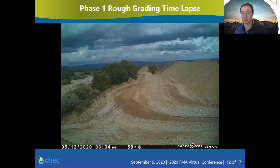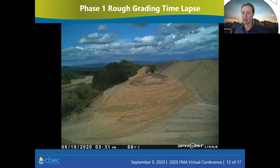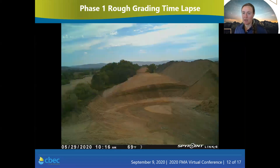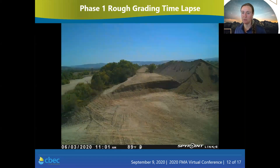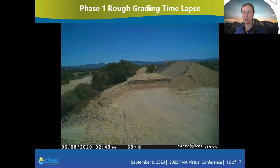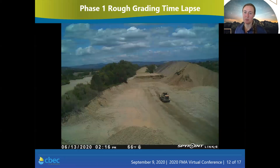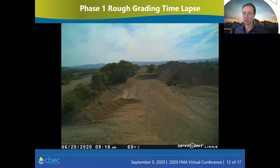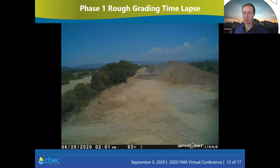Now you can see scrapers bringing in material from the gravel bars and overflow channel and temporarily stockpiling it for Tykert materials to run to the plant. After rough grading in those areas was completed, loaders worked to remove the stockpiled material and remaining middle training wall. Phase 1 involves removing 1.2 million cubic yards of sediment from the floodplain, and as of early August 2020, Tykert had removed about 800,000 cubic yards. The remainder is planned to be completed by around November of this year.